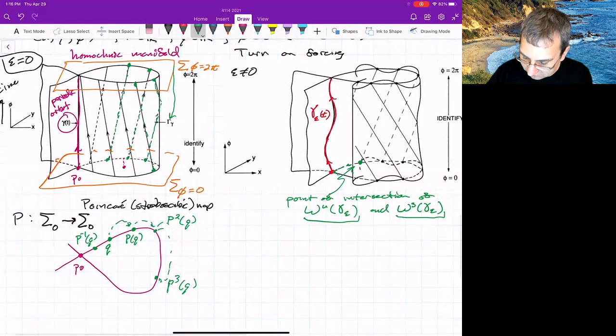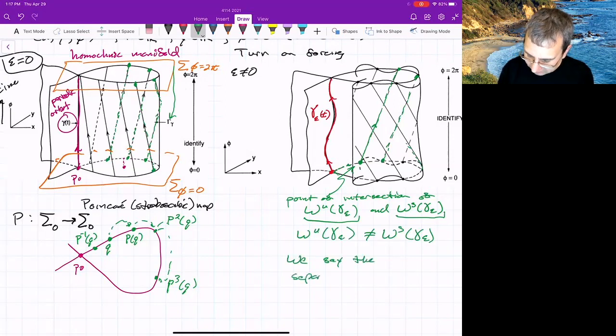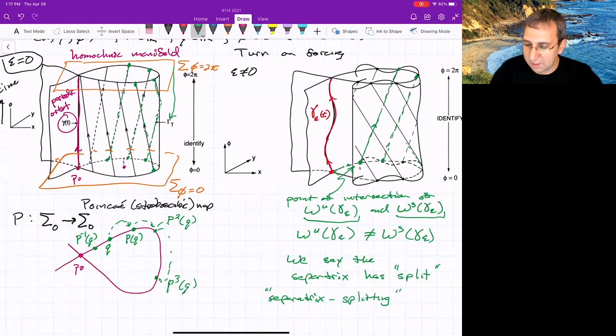And this is a schematic just to give you an idea of what's going on. So then it goes up here, which means it jumps to down here, goes up there, it jumps to somewhere, goes around. These don't coincide. We say the separatrix has split. So if you get into this world of nonlinear dynamics and chaos, you might hear of separatrix splitting. It is one of the generators of chaos, particularly in mechanical systems. And you might be thinking, well, hold on, you said stretching and folding was. Well, this will eventually imply stretching and folding, as we'll get to.